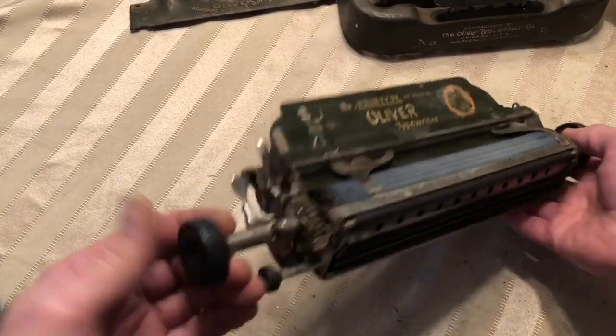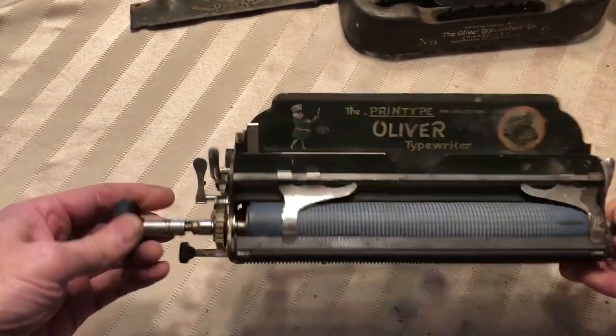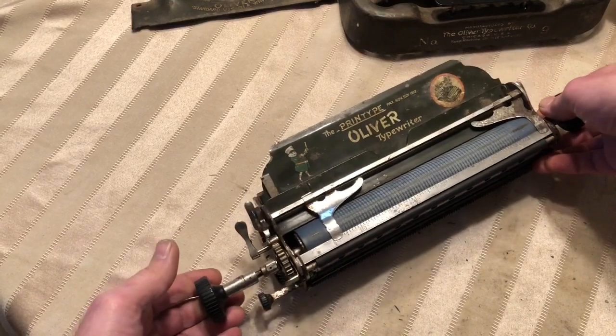Well, that was part one of a two-part series on the carriages, assembly and disassembly. Please look for part two.